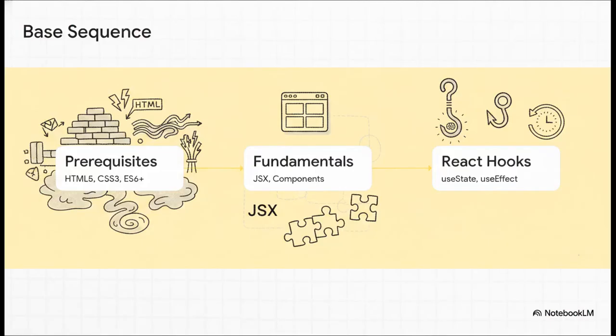Before you pour the concrete, you absolutely need your raw materials. That means HTML5, CSS3, specifically Flexbox and Grid, and modern JavaScript, so ES6 and beyond. Once that sets, Step 2 introduces your React fundamentals. This is where you learn about single-page applications, JSX, and how to actually build basic components. Finally, Step 3 is where modern React truly lives. React hooks, mastering useState for local memory and useEffect for lifecycle events. Yeah, that is absolutely non-negotiable for a solid foundation.